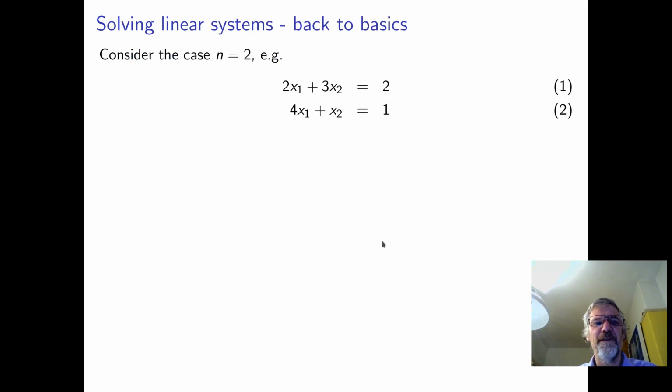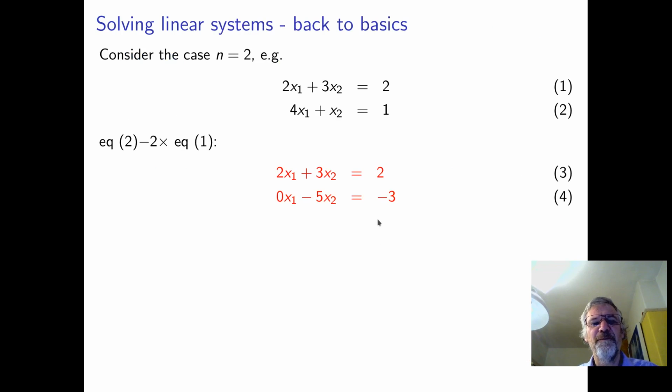So what are we going to do? Well, in the next video, I'm going to show you a simple example where we solve a 2 by 2 by the usual kind of subtracting so many of one row from the other, and that's the method we're going to formalize to make the method we call Gaussian elimination.